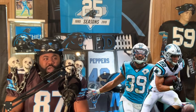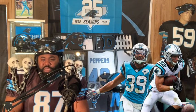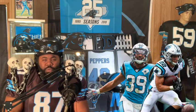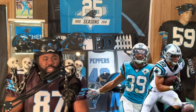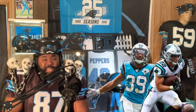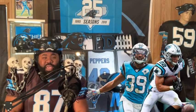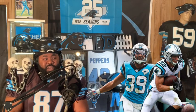But there's more than one way to use Christian McCaffrey other than always giving him the ball. I think that's going to come back to bite us if we keep going the way we're going now. Listen, he's dynamic. He can handle it. But when you're playing football, attrition is real, fatigue is real, and this is a long season. And you don't want him down the stretch against critical teams, hurting.